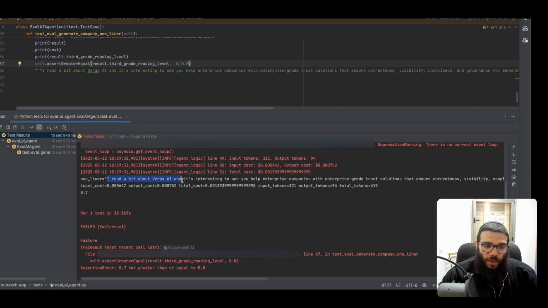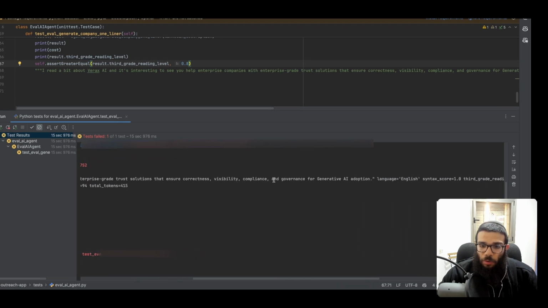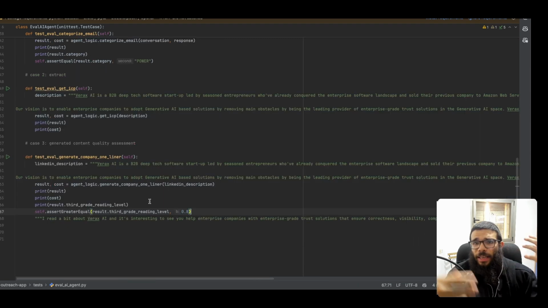So in this case, what I see is that, first of all, it's too long. The second thing is maybe it sounds a bit templatey, or it doesn't sound human. What I would do is think about what tools I have in my belt that I can use to improve this prompt. So we can use prompt engineering. I can go back to the prompt.